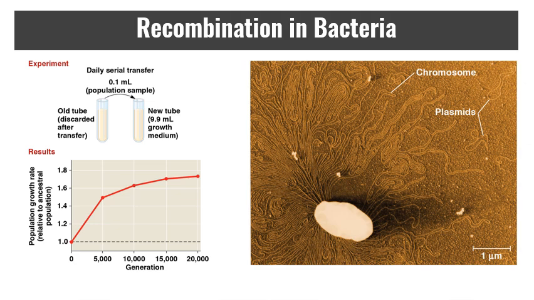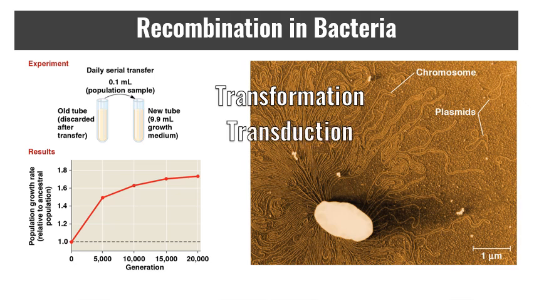Just because the bacteria reproduces through binary fission does not mean that they don't have sources of recombination and variation. When you look at the actual chromosome of the bacteria, it's this long loop folded structure that you see in the diagram. But you also have these small loops of chromosome, or plasmids. So all of that's going to work together to enable change. Transformation is when bacteria uptake genetic information from their environment, be it something that they can incorporate into their chromosome or plasmids that they can take in.